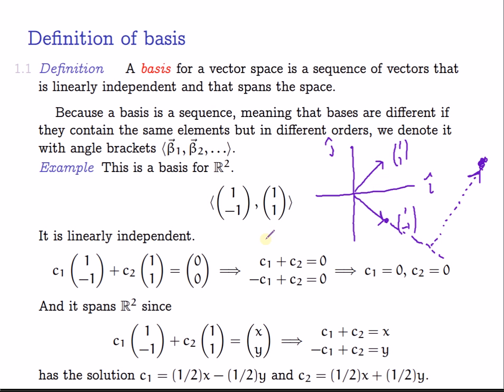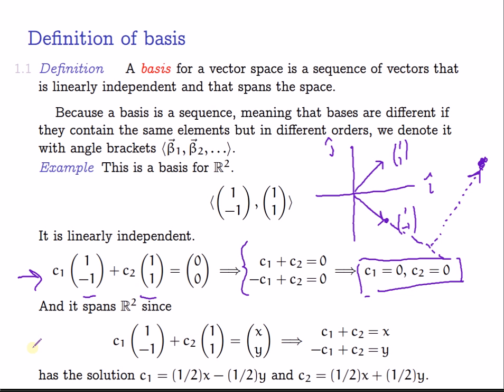But we can give an algebraic proof as well. The algebraic proof that these two vectors are linearly independent says, suppose we try to create a linear relation among these two vectors. We can change that into a system of equations that turns out to only have the trivial solution. And we remember that if the only linear relation among vectors is the trivial relation, that means the vectors are linearly independent. You can't express any of these vectors as a combination of the others.